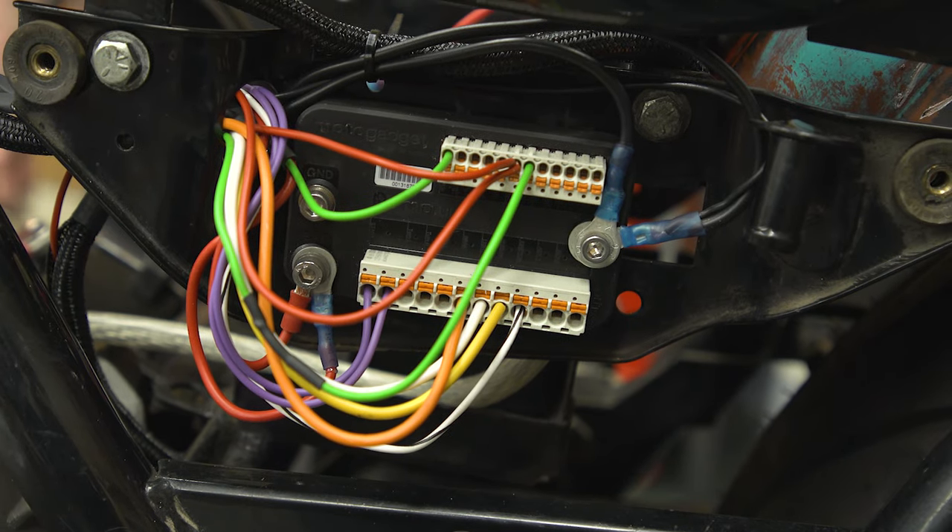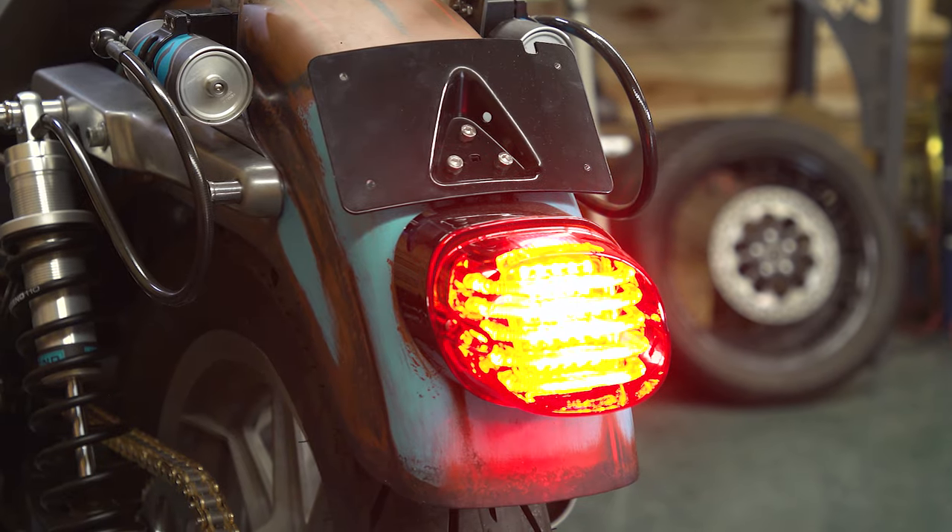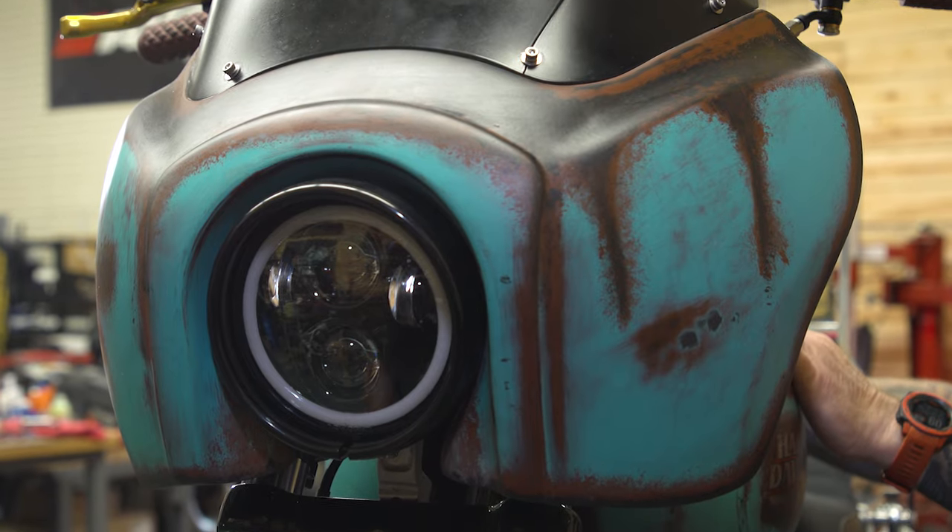At this point, we are all done and have a freshly wired motorcycle. Now's the time to go back, make sure all your buttons and lights and switches work. And if for some reason something's not working, that's another great feature about the M-Unit — you can go back to the M-Unit and it will light up the circuit where there's a fault so you can easily diagnose what's wrong.